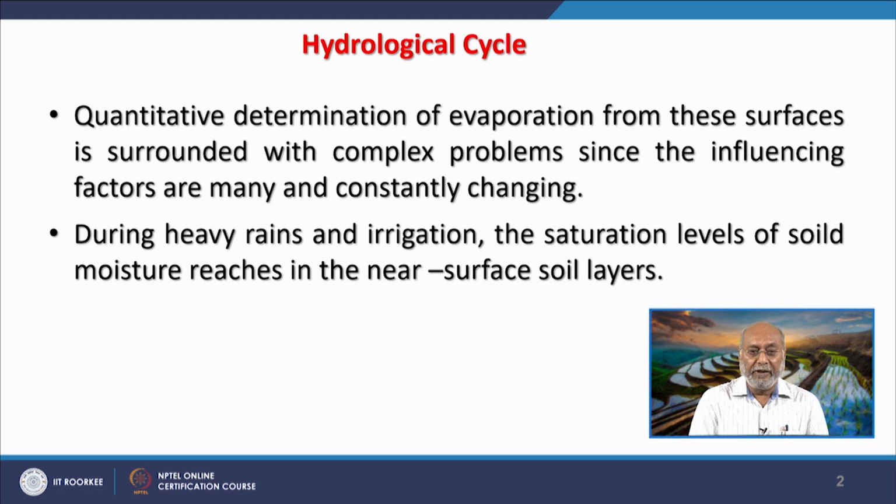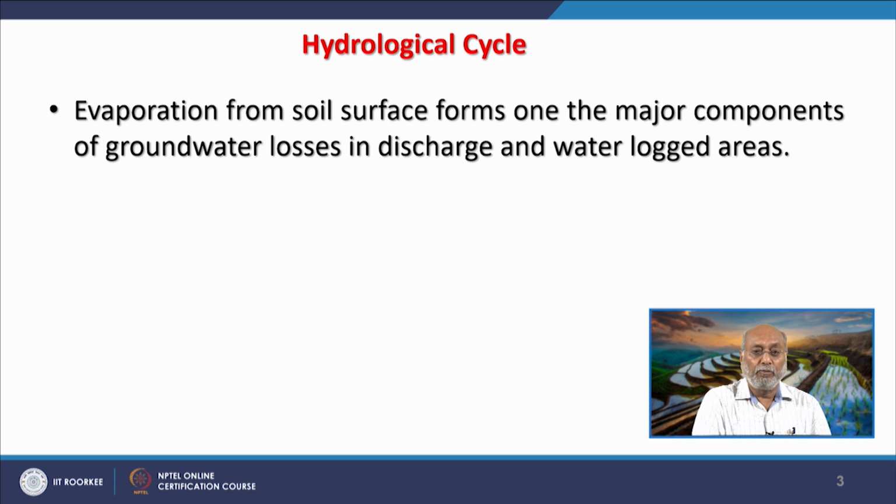When we are having heavy rain or intense irrigation, which is very common in the Indo-Gangetic plain because plenty of water is available in groundwater conditions and also through a very dense canal network, perhaps the densest in the world, the saturation levels of soil moisture reach the surface or near surface in the soil layers. So, the soil most of the time has moisture in such conditions, that is heavy rains and irrigated land, and therefore it is a good source of supply for evaporation. There it can be estimated, but for different surfaces the estimations would have to be different.